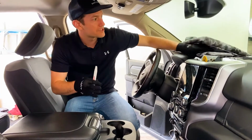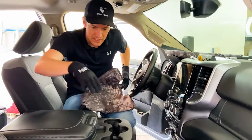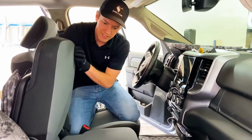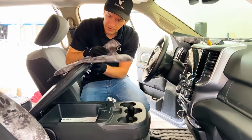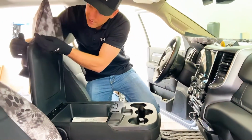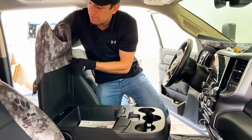So the very first piece that we're gonna do today is this top lid cover right here. This seat here is a 40-20-40. The 20 section is the middle console. It folds up into a seat like that with bottom storage. You're gonna let us know those details when you're ordering the seat covers. If you have a 40-20-40 or a set of buckets or whatever style you have, again, let us know as you're placing your order, and then it's gonna be custom fit to your vehicle.